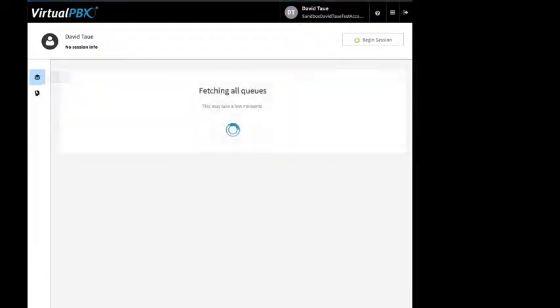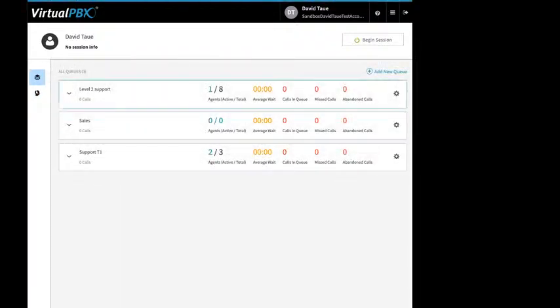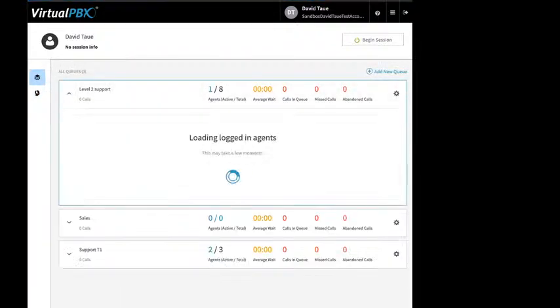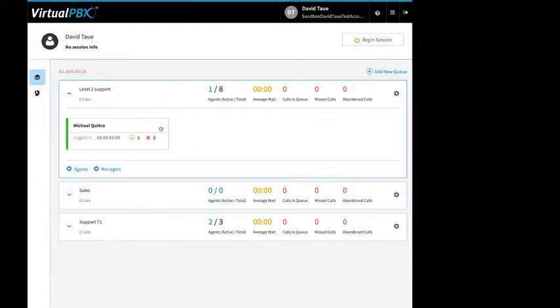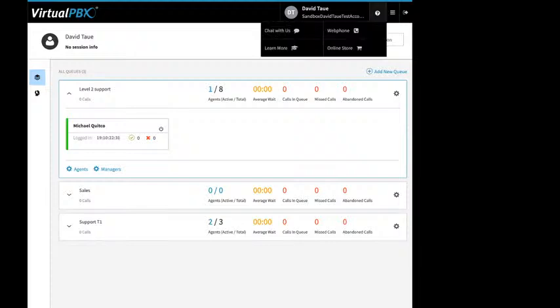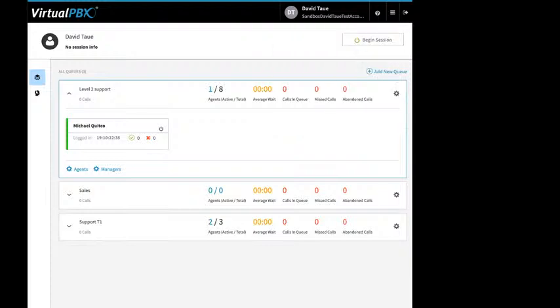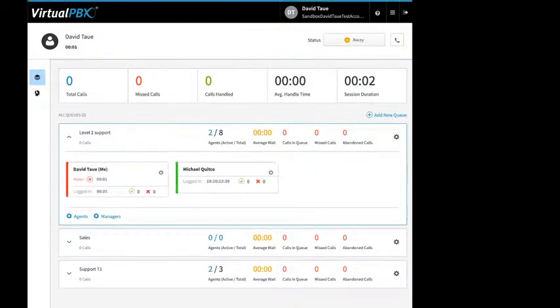All right. So once you've assigned people to be in queues, you can click on a queue here. And I can see, okay, Michael is ready in the queue and he's been in here for quite some time. For the start of my day, I would log into dash.virtualpbx.com because I typically use the website more than the feature codes. I would click up here, click on ACD queues to take me here. Then I click on begin session. Now, you notice I've been put in here, but I'm red because I'm still away.